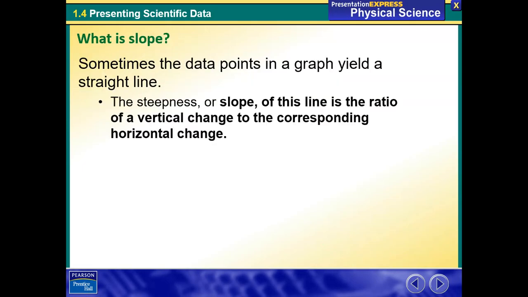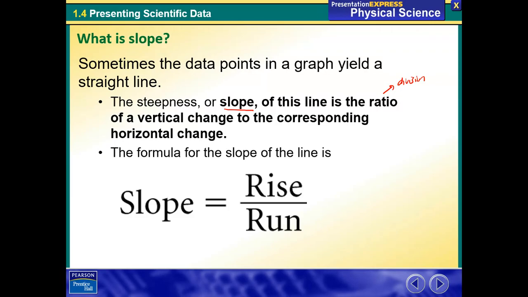Now, sometimes when we see stuff posted on a line graph, we often see a straight line. If you are taking any kind of algebra class, you guys should have heard this term before. When you have a straight line on a graph, you can actually calculate its steepness or its slope. Slope is usually just the ratio, so whenever you hear the word ratio, this is going to be division of the vertical change to the horizontal change. And so sometimes they say slope is going to be equal to rise over run.